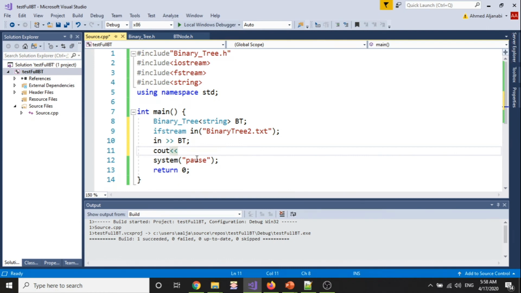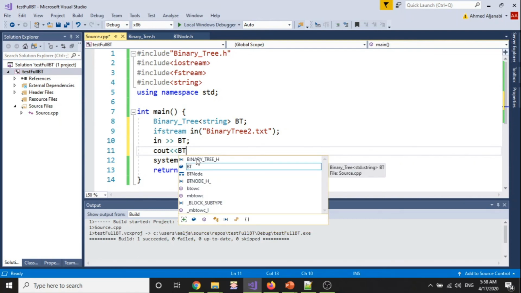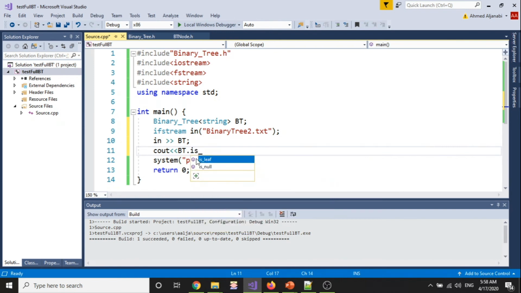The function I'm going to create is called is full. So I'm going to put the object dot is underscore full. Now immediately I think it's going to complain because I haven't created this function yet. I haven't created this file yet, so that's why it's complaining.